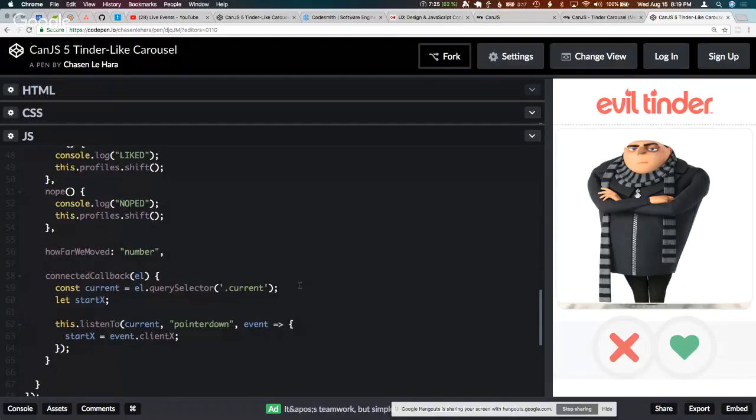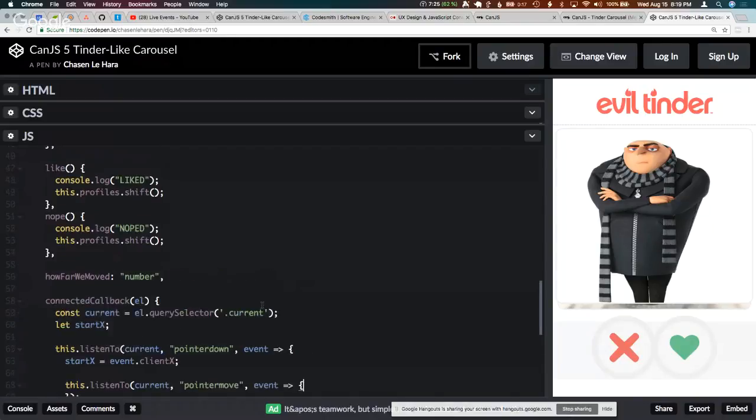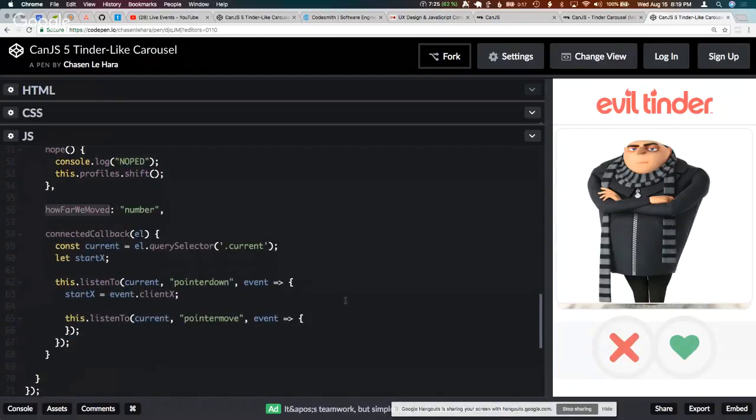To listen to pointer move. Yeah, let's do that. So I'm going to copy paste this and move it around. Now we want to listen to pointer move, and this is where we can set the how far we moved property. So how far we moved is the current clientX minus our starting clientX.